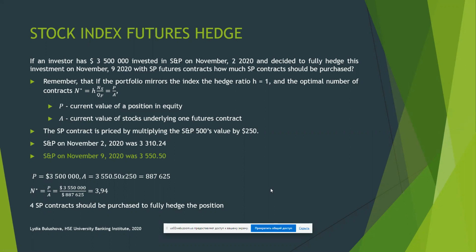Well, I think this is one of the simplest things during the course. So all you need is to use an appropriate index price. So if the decision to hedge is taken on November the 9th, the value of underlying stocks should be calculated on November the 9th using the equity price on November the 9th.